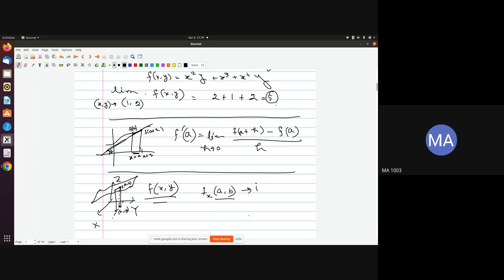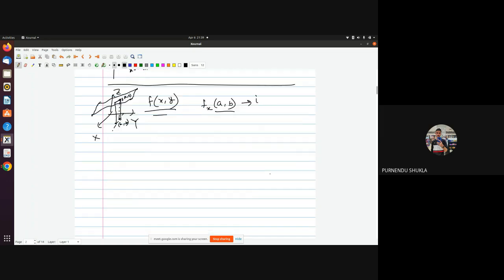Is the picture clear to you? Are we calculating the plane here? No, we are not. We are calculating along the direction of x. Okay, direction. So let me draw it a little bit more clearly.